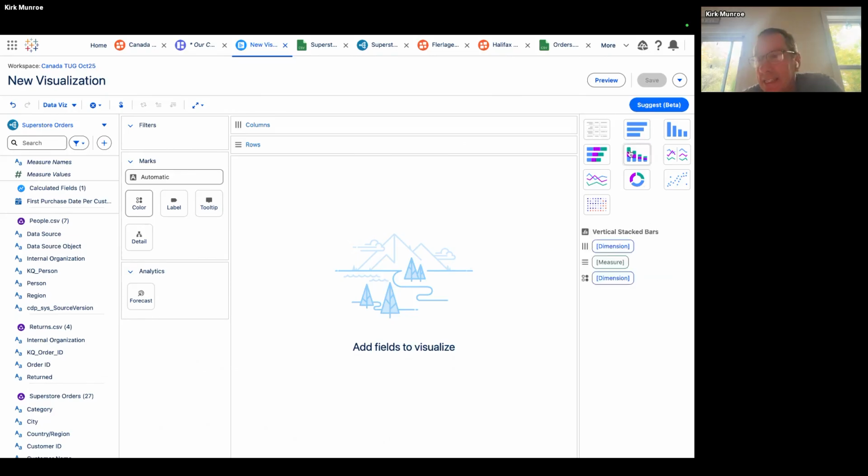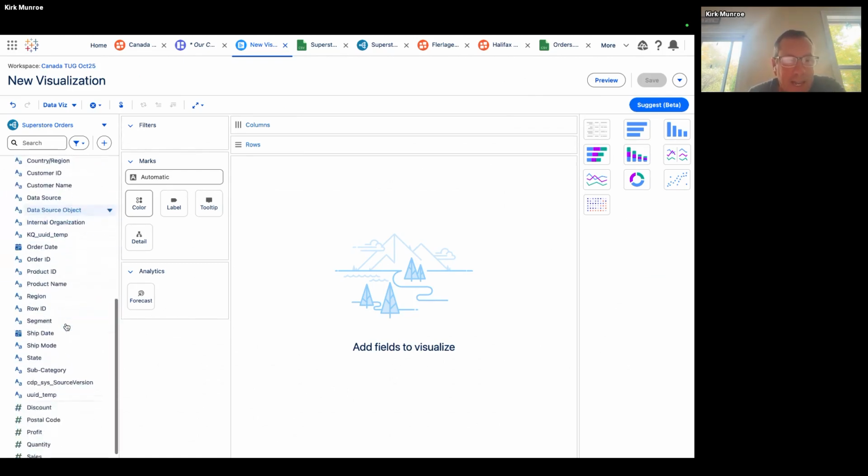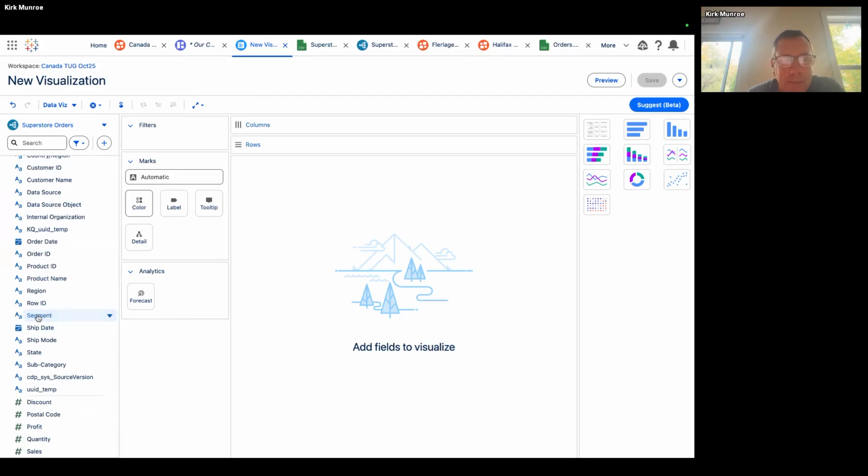And this all the time is getting new things, right? So there's a scatter plot, there's a donut, of course, because Salesforce loves donuts. There are lines, dot matrices, stack bars, regular bars, and a table. So if we wanted to show sales by segment, it's like the Tableau we know, except that you can't double click. Anyway, but I can go segment, right?